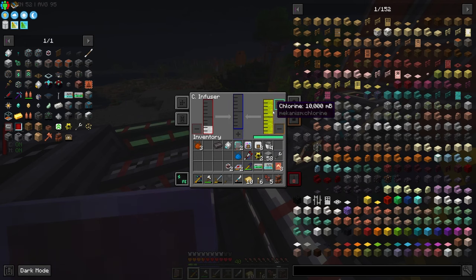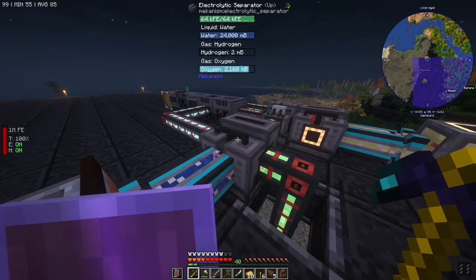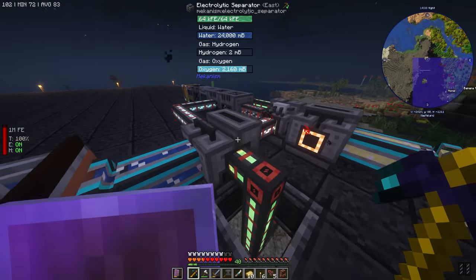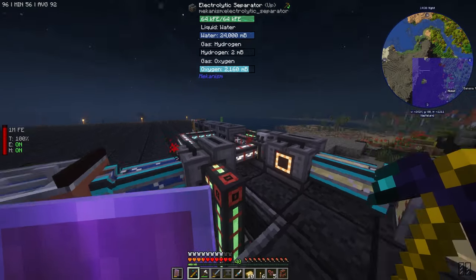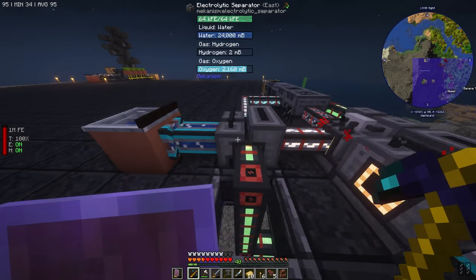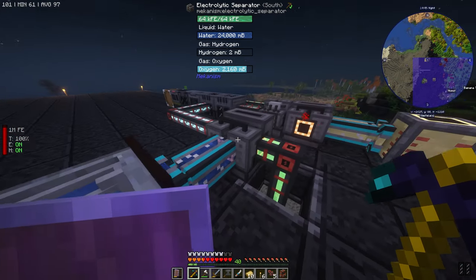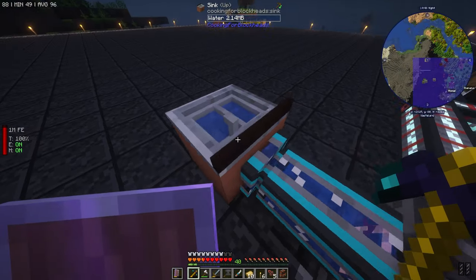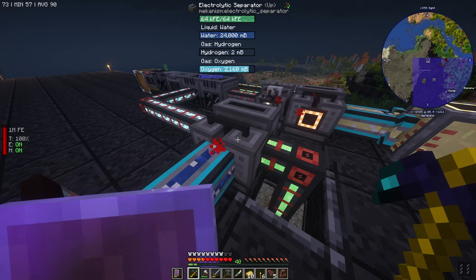The chemical infuser takes chlorine and hydrogen, and then it produces hydrogen chloride. Now, in order to get that hydrogen, we needed to place an electrolytic separator in this chain. But I didn't want to deal with only being allowed to have one or having some funky cable setups here. So I just placed it in front and ran the power under and on top of this. The electrolytic separator then takes water, which it is getting from this sink, and converts that water into its base components of hydrogen and oxygen.